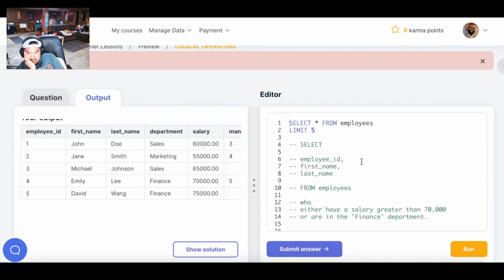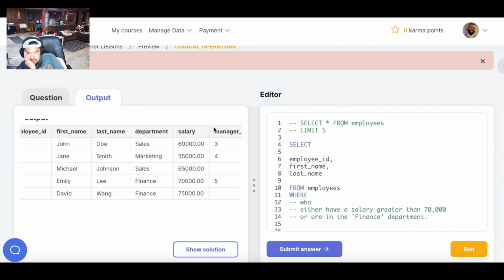Okay, so let's comment this out and then finish our query. So if I come here and do from employees, and then we do the where, we do where salary, so we know this salary. I'm doing a Command C, you can do Control C if you're on a PC. Make sure the cursor is black, not gray, and then you can do Command V or Control V, PC or Mac.